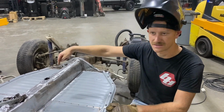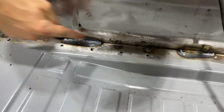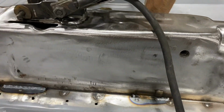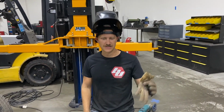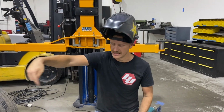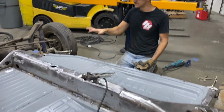You can actually see on this other side if you wanna check it out how I welded this. But essentially what I did was, after I got the plug welds in, which you can see here, I went ahead and actually laid some beads all the way through. Now you don't wanna weld the entire pan because that actually creates weakness in the pan, believe it or not. If you have one continuous weld with no stoppage, then that entire weld can crack because it is a fracture point. So we stitch welded this, and that's completely in. That's as in as it's gonna be for this, because we wanna just put seam sealer over that and keep that nice and secure. We're gonna do the same on this side now.